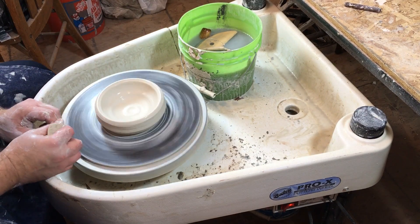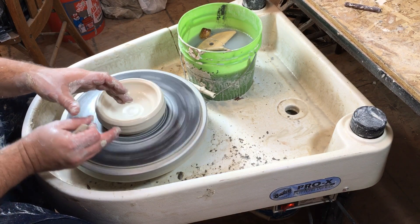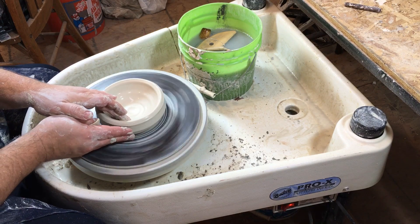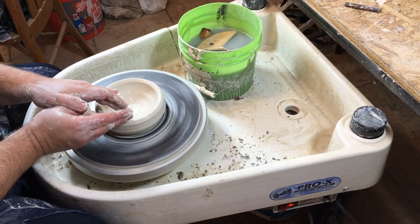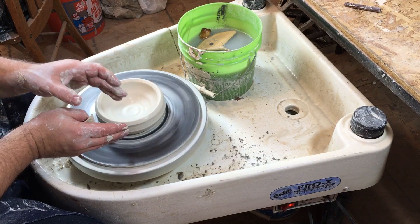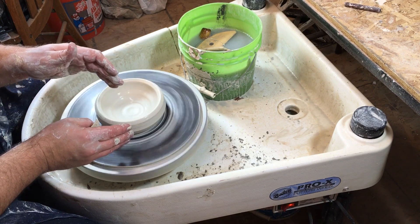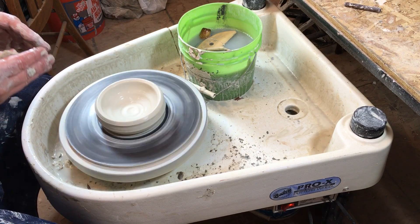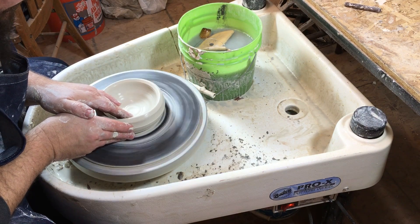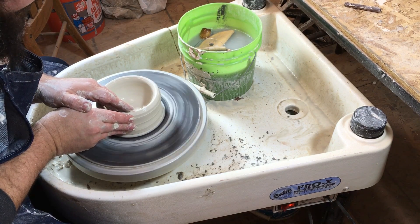The next step is to get the walls to start growing. Put pressure on the clay between the pads of your fingers — left hand inside, right hand outside, right hand all the way down to the bat. Push the clay towards your left fingers; that squeezing makes the clay move upwards. Follow that movement, keep pressure on it, and as it gets taller it gets thinner. Near the top, let off on pressure or you'll tear the clay apart. Left thumb rides on the right hand for stability.